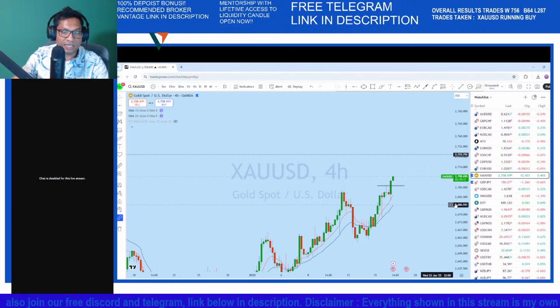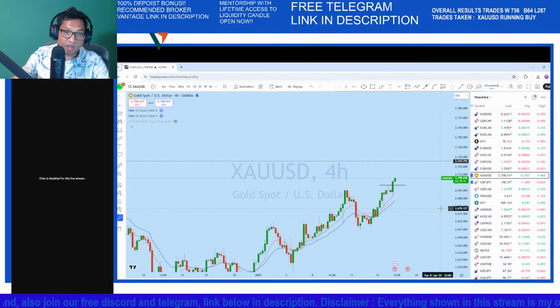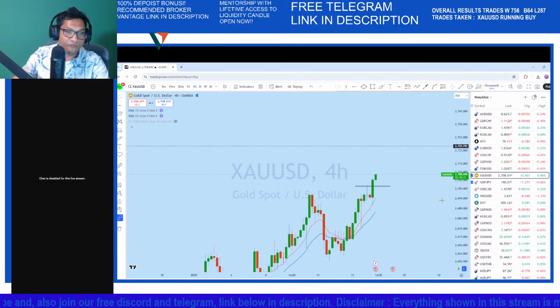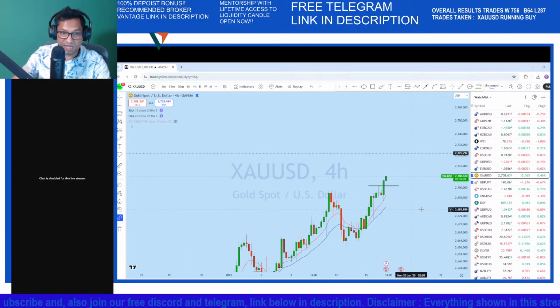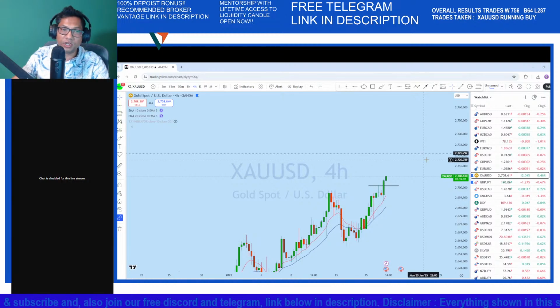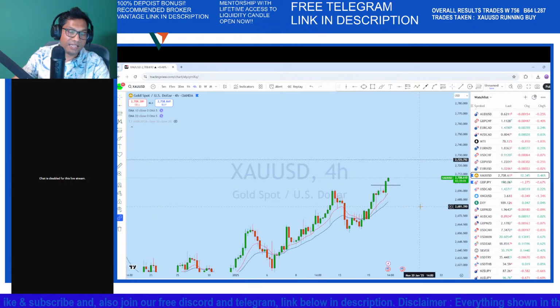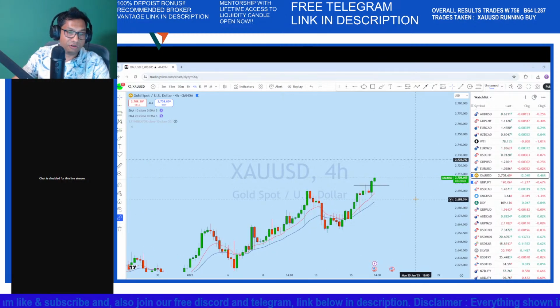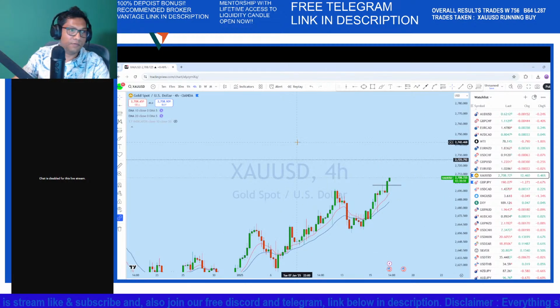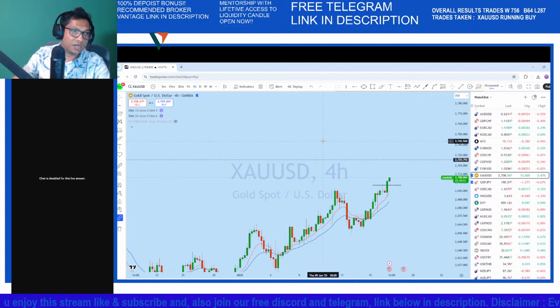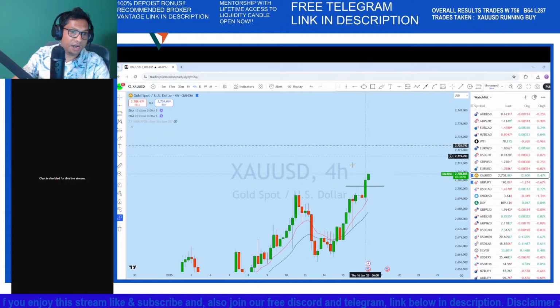So this is a pretty predictable bullish market at the moment, and we'll be looking for a potential entry to see where the market might be heading. Let's quickly look, and I will be doing a full analysis to see a proper trading opportunity. I'll be looking first at the higher time frame, and then slowly we'll drop down to the lower time frame to see where the market is heading.